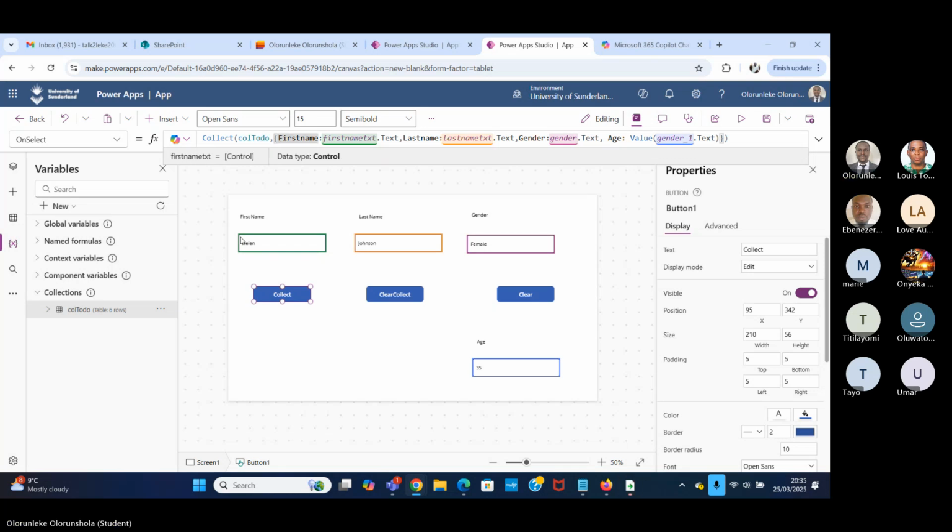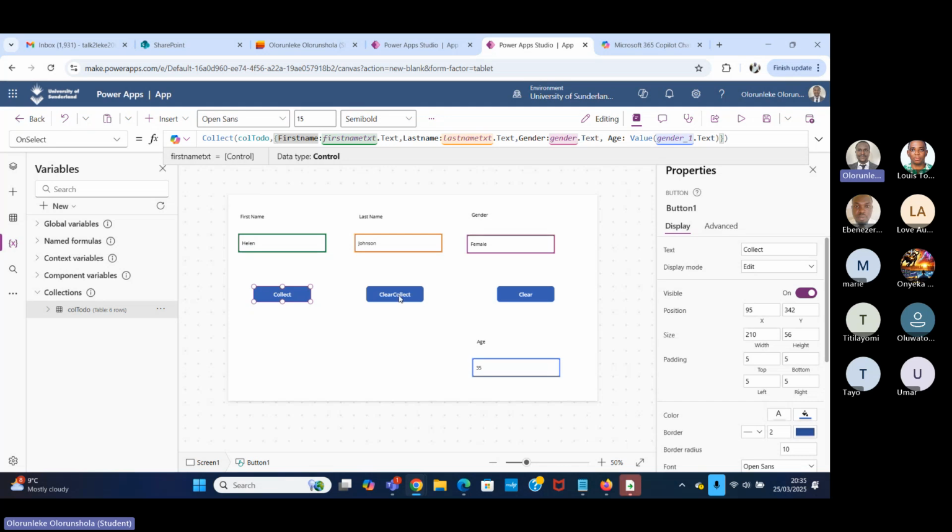Depending on the number of labels you have, you start each of them and write first name, then pick the label from here and put dot text. Once you put dot, it tells you the data type, and you see text. Select it, then comma, last name, comma. If we have 50 things, this is the same way we declare all of them. It creates a table for us with each of those things we've declared as a column on our table.